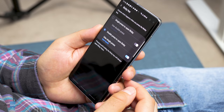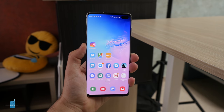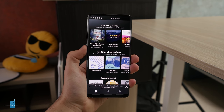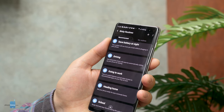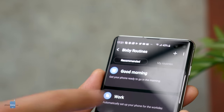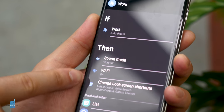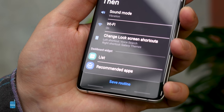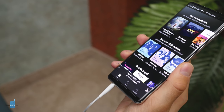Bixby, Samsung's virtual assistant, is present on the Galaxy S10 series. As before, you have a dedicated button for opening Bixby, but what's new is that the button can be configured to open an application of your choice — here I have it set up to launch Spotify from any screen with a double press. The new Bixby Routines is a feature made with automation in mind. It can be set to execute a list of commands when a given event is detected — for example, switching to silent mode when you get to the office, or opening Spotify when you plug in earphones. Bixby will automatically suggest such routines once it has been analyzing your usage patterns for a few days, but they can also be configured from scratch.